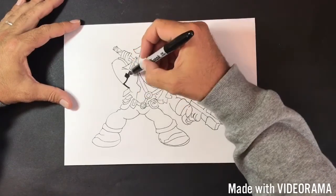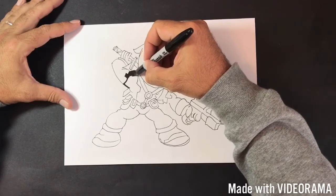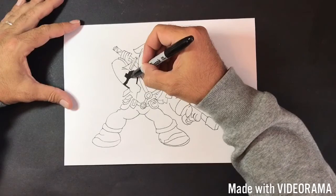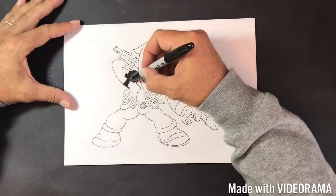So we're just going to colour in this detailing under his arm here and around his shoulder. Just coming into this body area there, just to bring out a little bit of the darker areas.